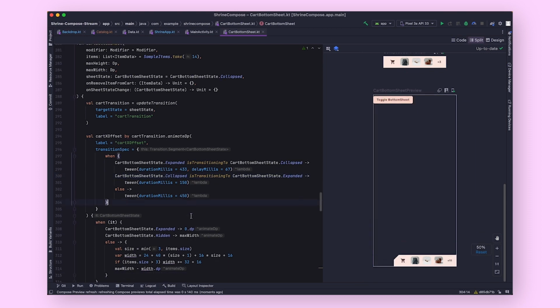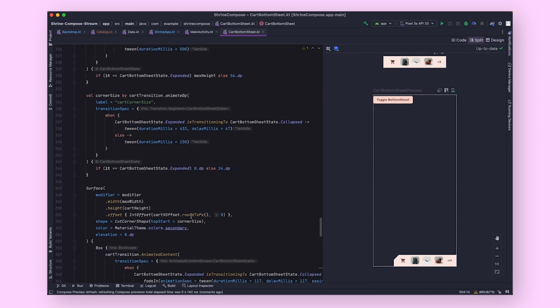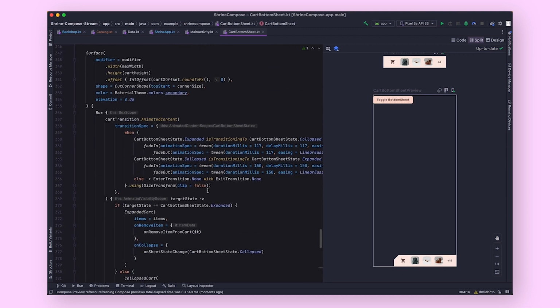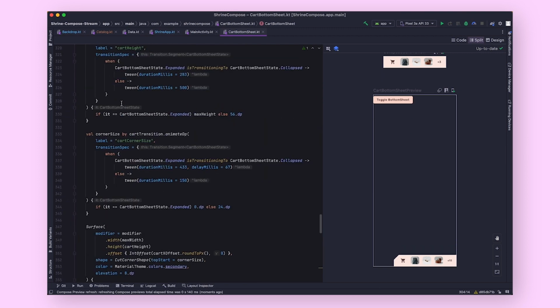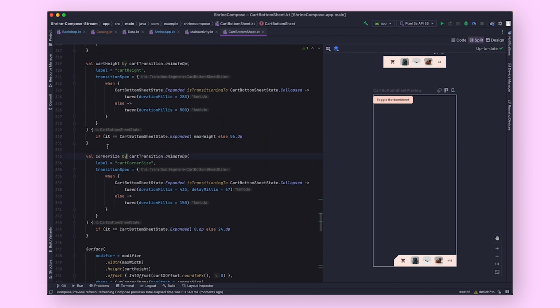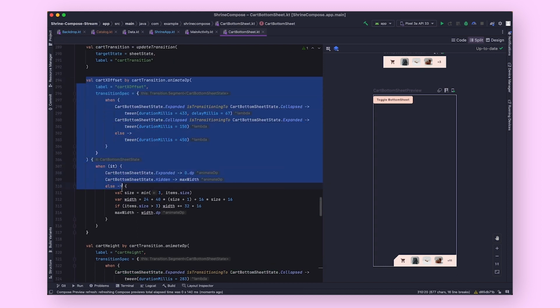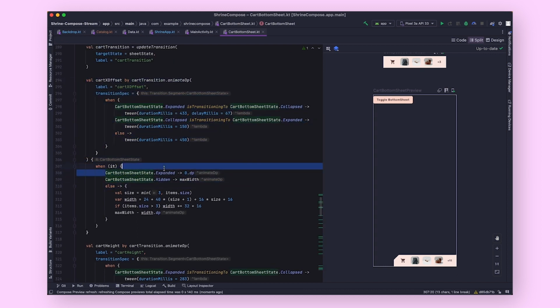But in the calculation of the offset, which is changing how big this bottom sheet looks, or sorry, expanding bottom sheet, it is right here. Yeah. So the cart X offset, it just says, when it's expanded, it's 0, but else it's always changing the size of this based on how many items are in the list.